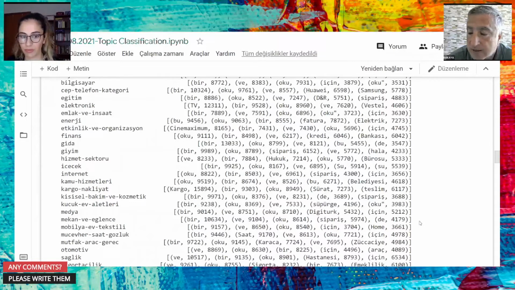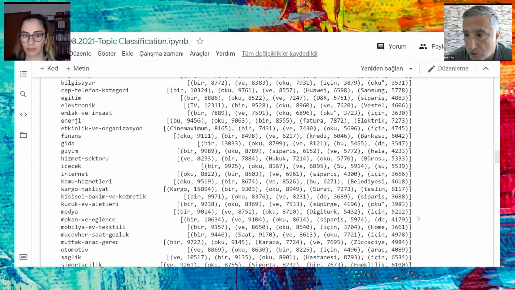We select them, sorting by the frequency of each token, and then we remove the less frequent tokens. So these less frequent tokens in the data set could actually be the keywords for that topic.